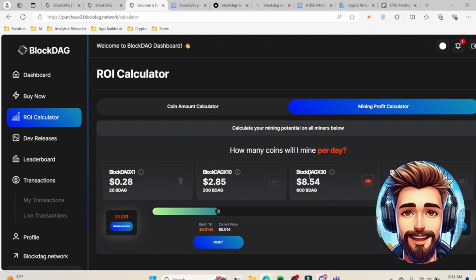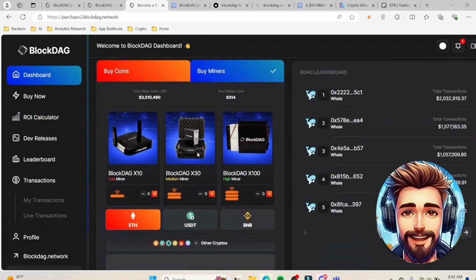And then as you go up in miners, you can see the value and see how much you're getting every single day as a maximum as an ROI. So if you were interested in mining DAG, you can always start with the mobile, and if you like what you see, just continue to upgrade, and you can buy them directly here, so you can kind of see in comparison low, medium, high miner, and then the free miner would be the phone.